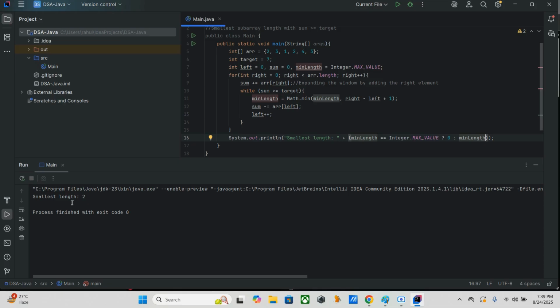So you can see the smallest length is 2. Okay, so I will show you how it's happening.